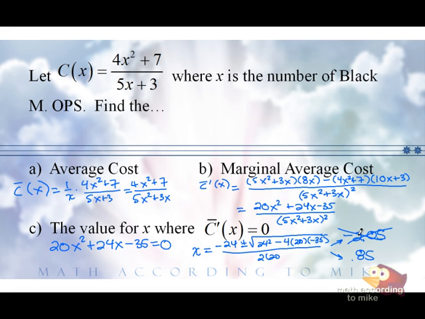But the whole idea is the process. So again, A, average cost: you take your cost divided by x, or you can say multiply by 1 over x, which is a little bit easier. Marginal means take the derivative. And since it's a fraction, set the numerator to 0, because that's where a fraction equals 0, for part C there. Done and done.